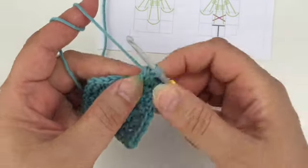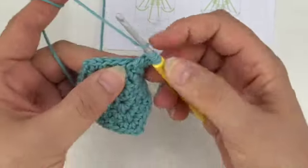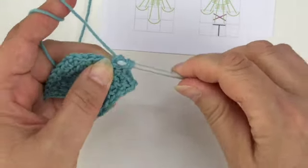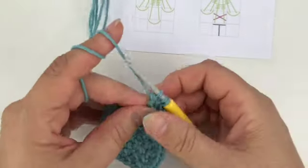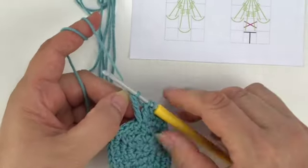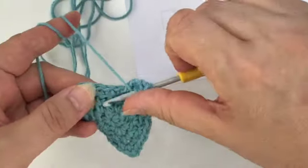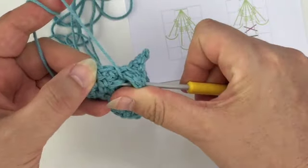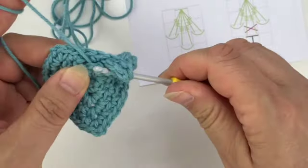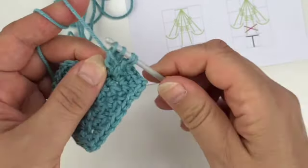So we'll leave that first leg unfinished. Now our second leg in the same front loop is going to be a double treble. So we've got the 3 times yarn over, and we work it in the same front loop. Then the next 2 legs are worked in either that stitch, on this side it's that stitch, on the next side it would be the free front loop. So we yarn over 4 times. And I'm just grabbing the top loops of this stitch here. 1, 2, 3, and 4.